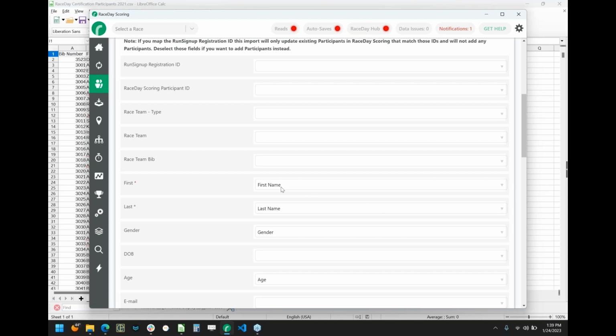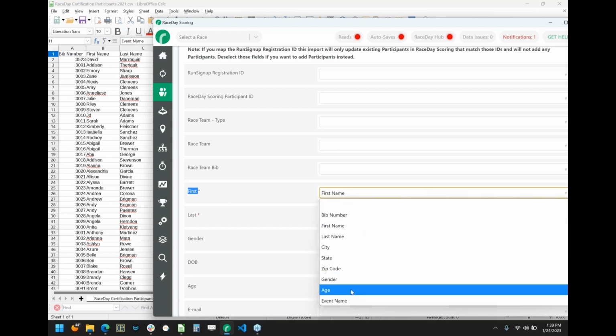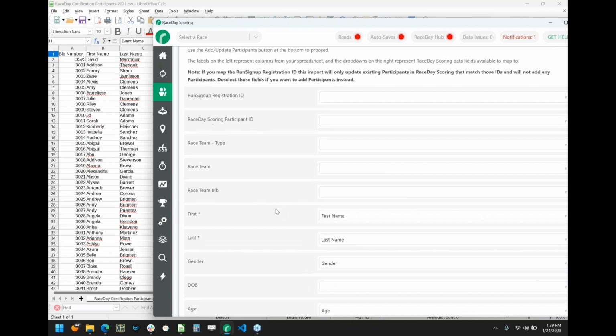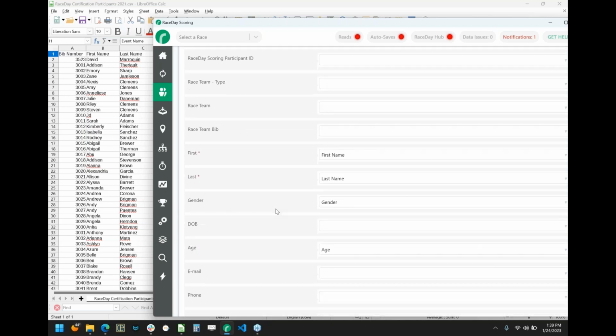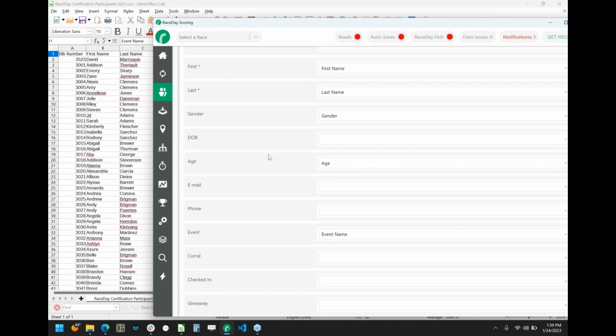So it says, oh, I saw this column called first name, column B. And it already knows that that probably is first in our language, so it automatically selects that one. If this were wrong, you could update and say, no, actually age was first name or whatever. Most of the time, this is going to map for you perfectly fine, but you will want to double check it as you're importing any spreadsheets. Make sure that things are correct.